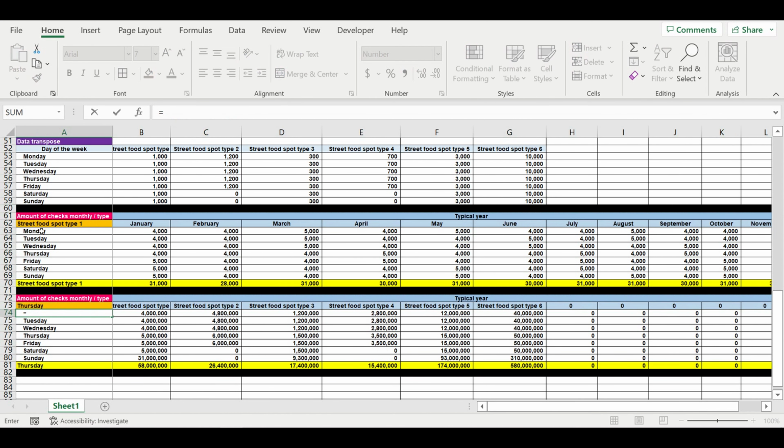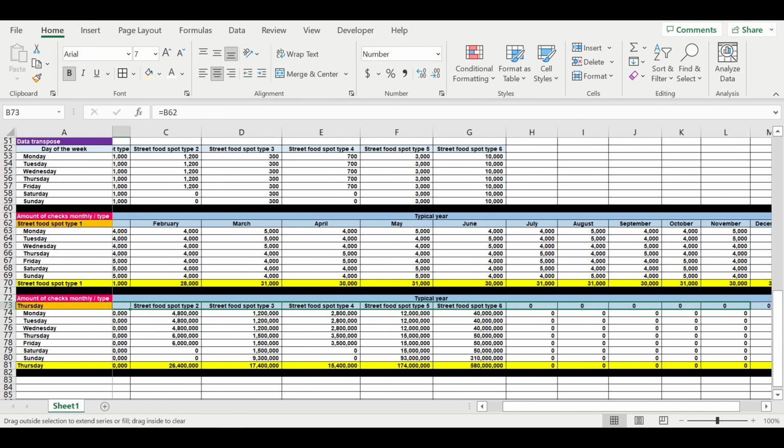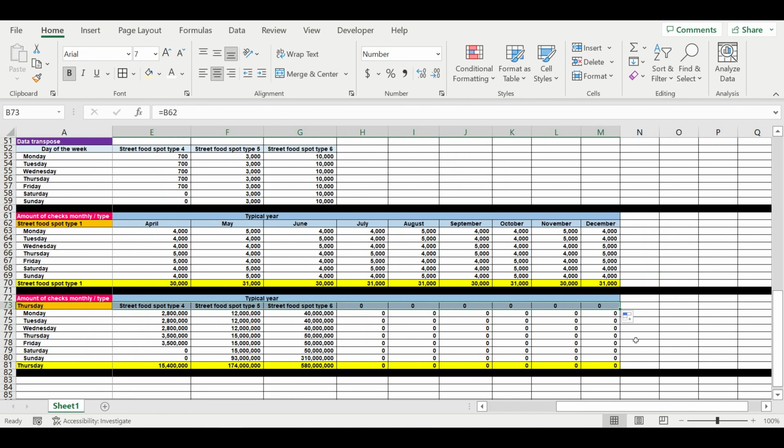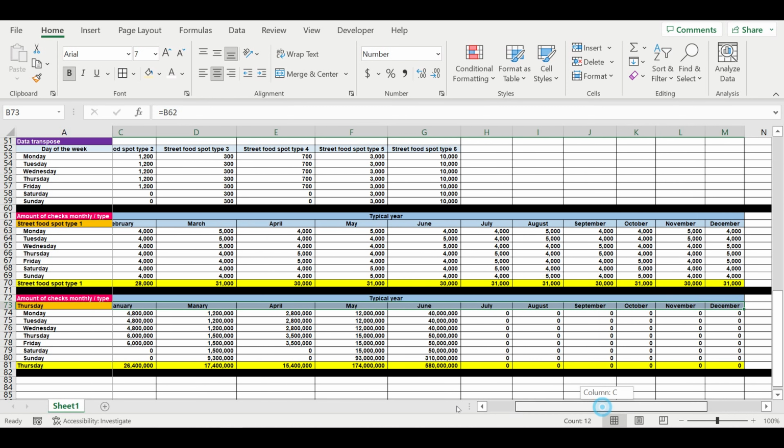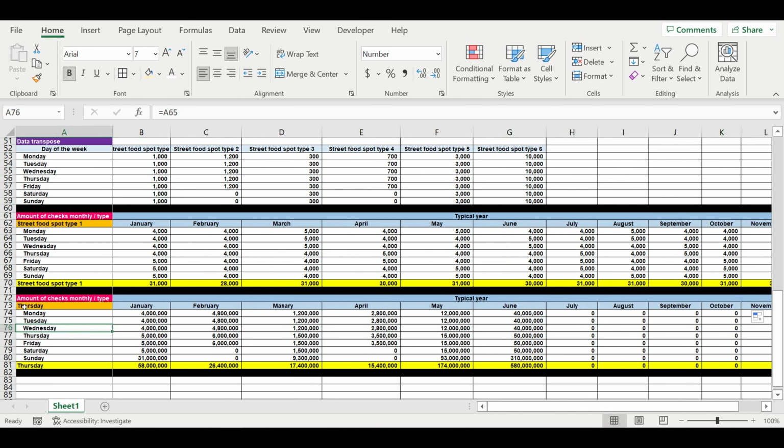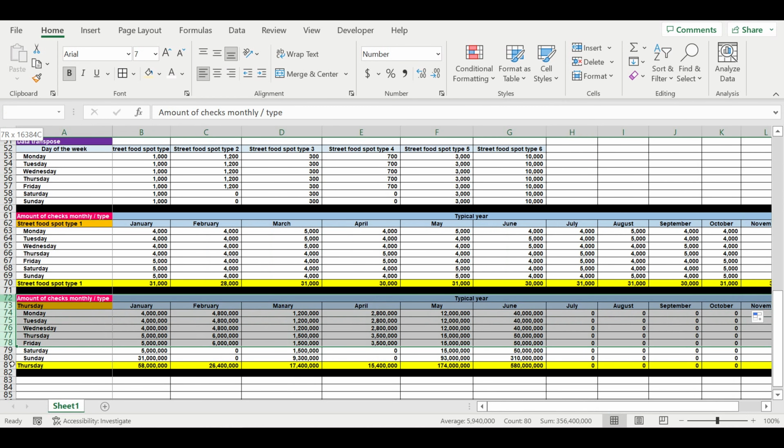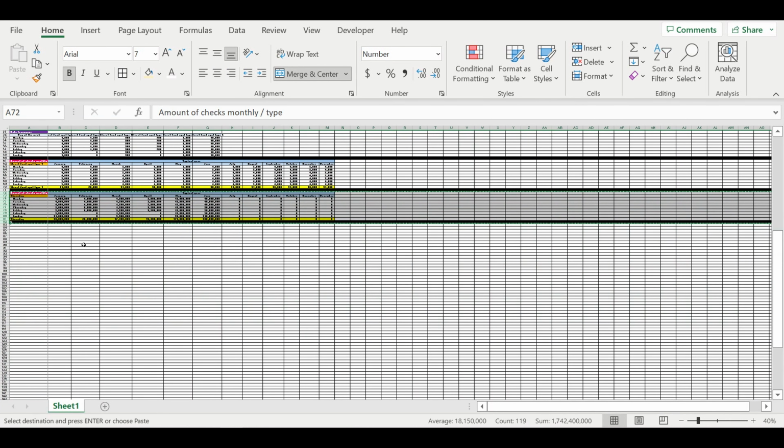Let me just paste the data this way. Two.